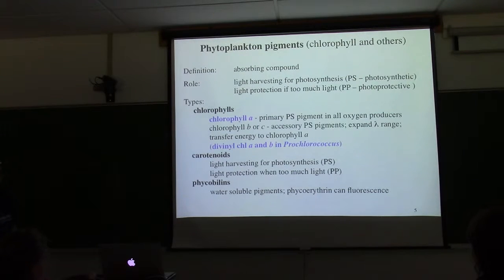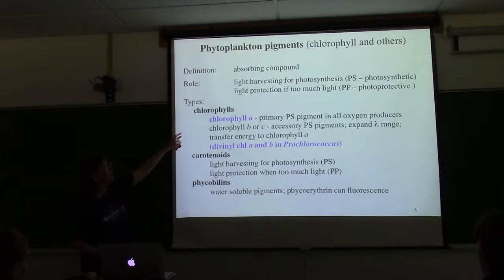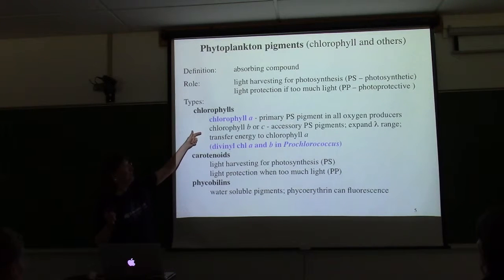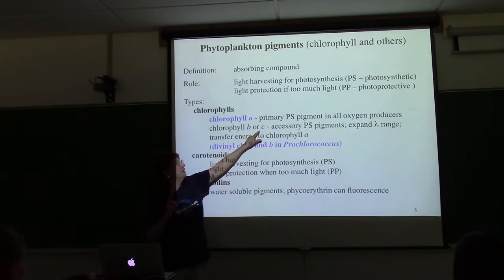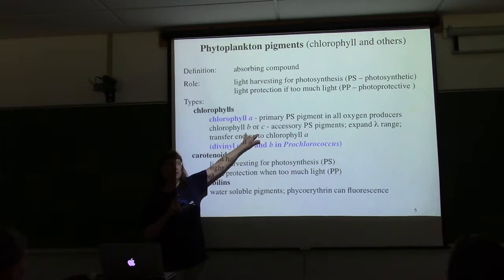So Colin talked quite a bit about chlorophyll and about pigments. There are three basic types of pigments in phytoplankton. The chlorophylls: everybody's got chlorophyll A, or Prochlorococcus has a variant of it with a slight change in the chemical structure that gives a slight shift in its absorption spectra at the Soret peak. So there's chlorophyll A, and everybody has chlorophyll B or C. Some have B, the greens, many have C. I don't know of anything that has both B and C.